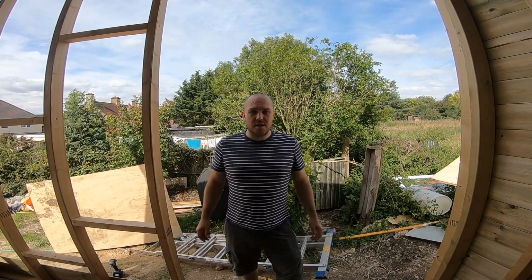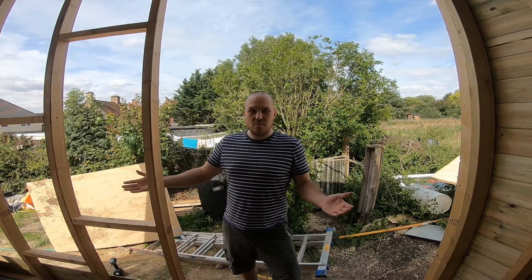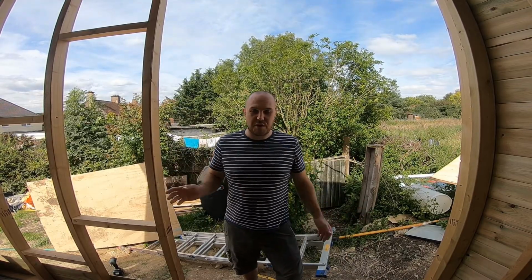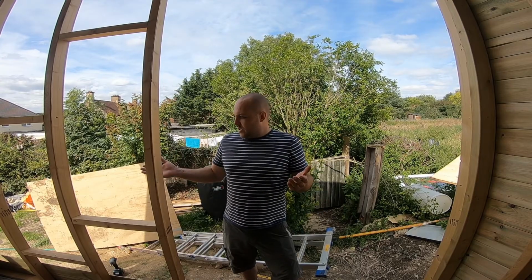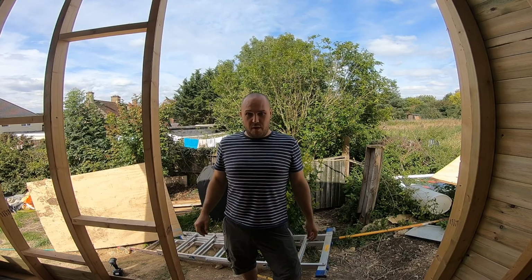Right, I'm onto the cladding today. Unfortunately, my nail gun's broke, so I'm gonna have to slow up to finish this cladding off, because a tiny little thing snapped off where the gas bit went in, and now I've got to wait for the part.